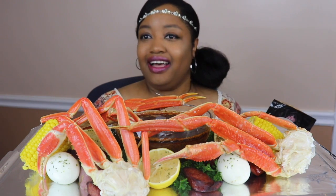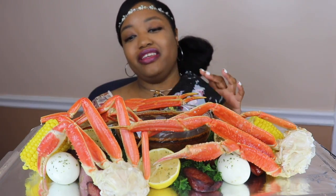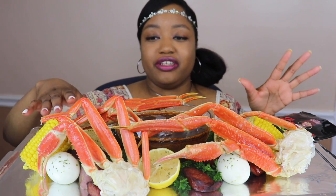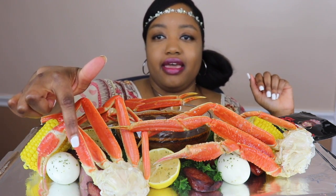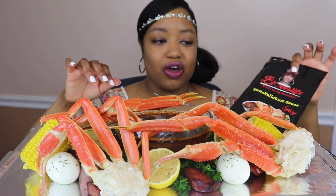Y'all! I am super excited to try this, you guys. I've been waiting on this sauce. Okay, I'm just going to get started. I have a small little boil here, nothing fancy. I have some crab legs here, some corn, eggs, potatoes, and a few sausages up there. And, of course, the star of the show.